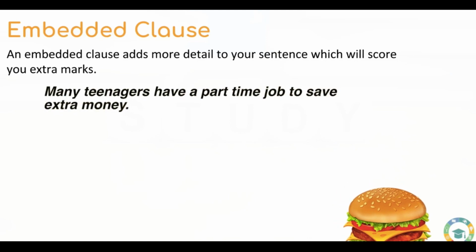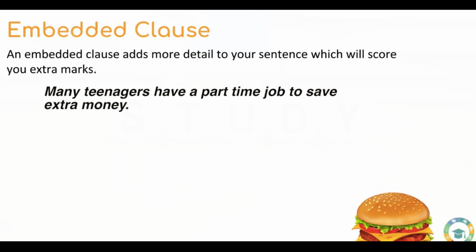Here is an example of a simple sentence. Many teenagers have a part-time job to save extra money. Now, I'd like to add more detail to this sentence and maybe say something about what kind of jobs teenagers have. I'm going to put this right in the middle of this sentence. Let's see the example of an embedded clause now.